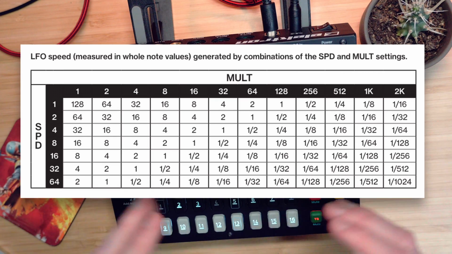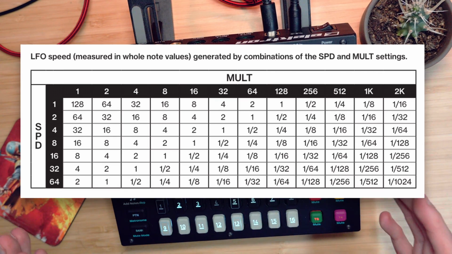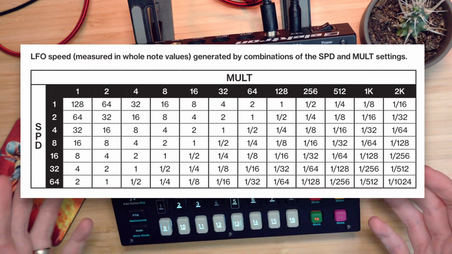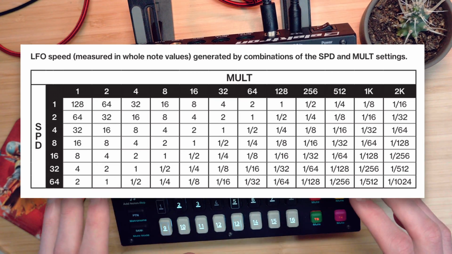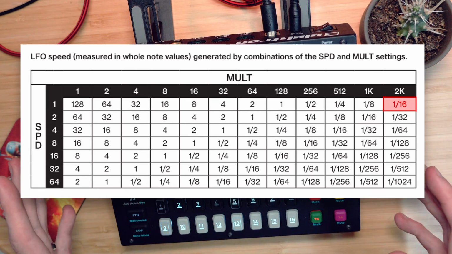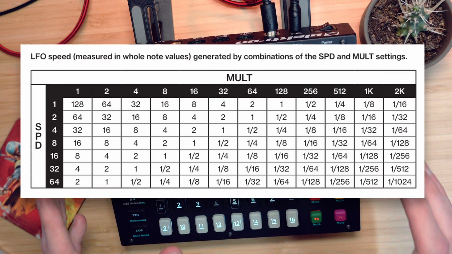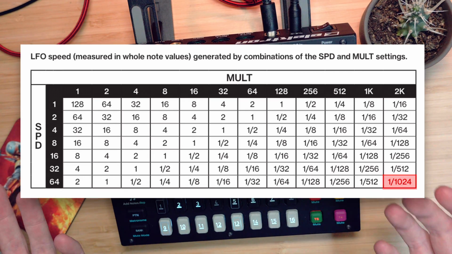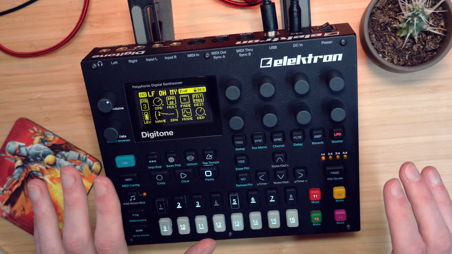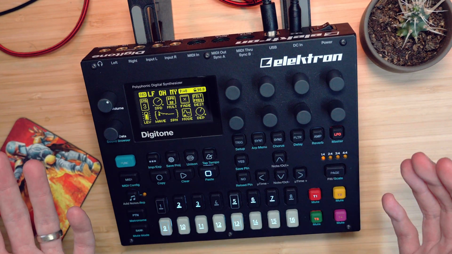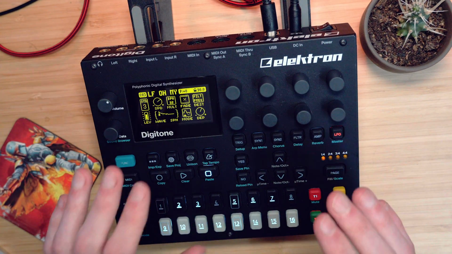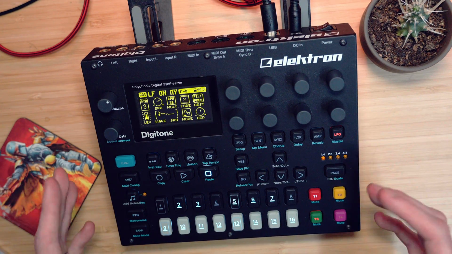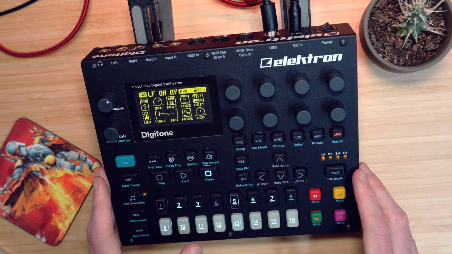As you can see with the charts, when speed and mult are both at 1, the LFO will take 128 bars to complete a cycle. Things get twice as fast at each multiplier step, going from 128 bars down to a 16th. As we double the speed, the sync steps increase until we max out both speed and multiplier and get to 1/1024th. That's fast. How fast? Well, at 120 BPM, that's equal to around 512 Hertz. Definitely audio rate. And we can definitely dial into audio rate oscillations starting at around 20 Hertz.